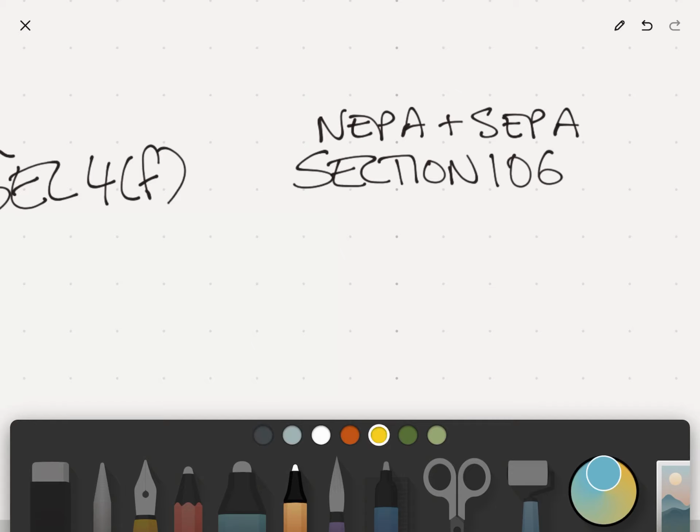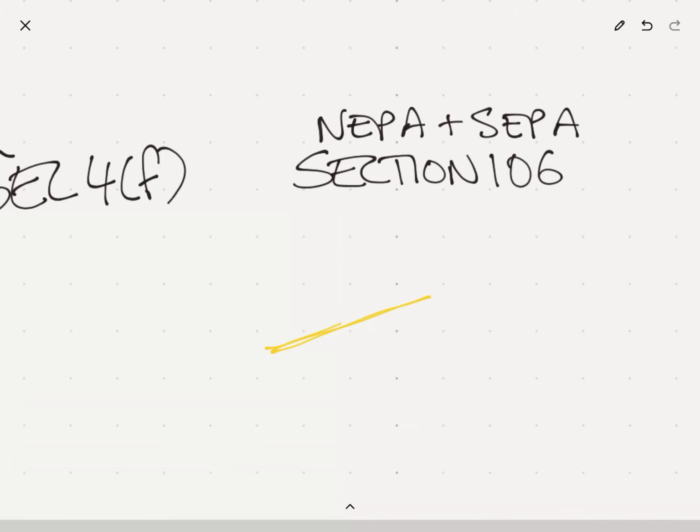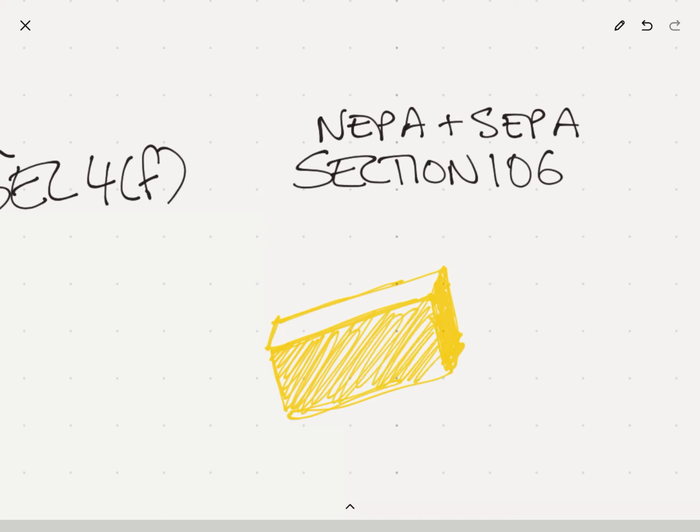Next, we've got Section 106 and also NEPA and SEPA. Now, if you'll remember from previous classes, all that Section 106 does is create a process that has to be followed. What it doesn't do, and I want to make this 100% clear in case you haven't been paying attention in class, is say you need to preserve anything. All right? NEPA and SEPA actually have teeth, but NEPA and SEPA are not directly about preservation.